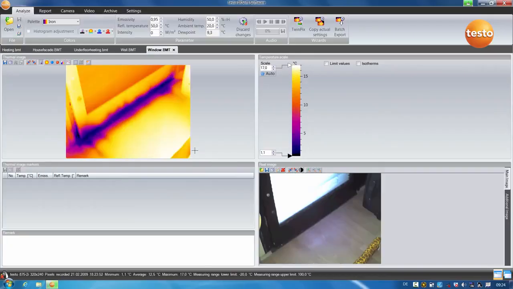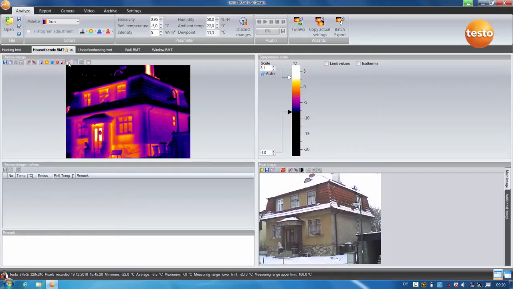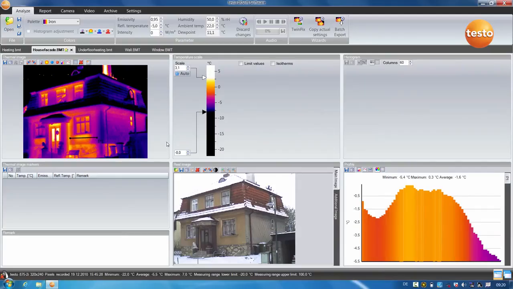First of all, I'll show you how to use the profile line function. In this thermal image, there are cold bridges visible on the front of the building, here under the windows. Using the profile line, you can quickly and easily show the customer the temperature difference to the rest of the building front. To do this, simply select the profile line function, mark the desired area, and we can already see the temperature curve of the profile line in the diagram below. We are additionally shown the minimum value, the maximum value, and the mean temperature value. I can also show individual temperature values simply by mouse over.